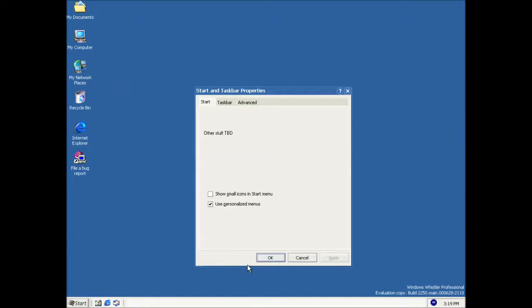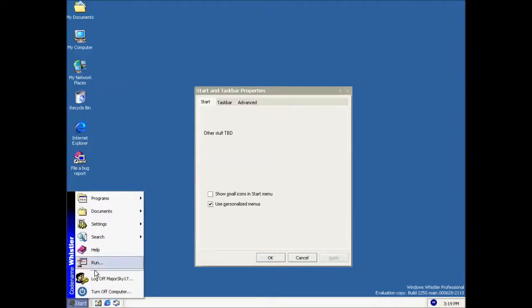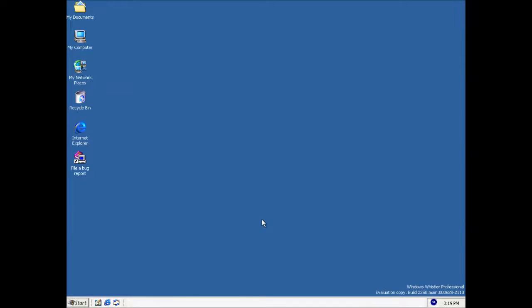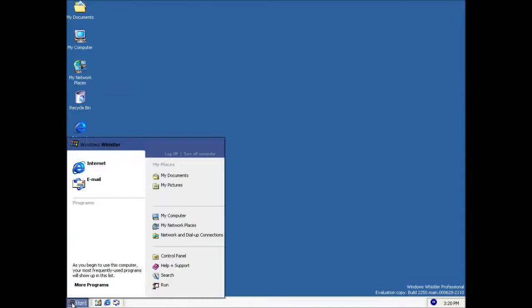Now, in this build you can activate a new style start menu. So this obviously is the Windows Classic start menu, but you can activate a newer style one if you go to this dialog box, press the following key combination, Alt and D, and then press apply. So here we have a hidden new style start menu prototype, and as you can see, even at this very early stage, it does look a lot like the XP start menu.